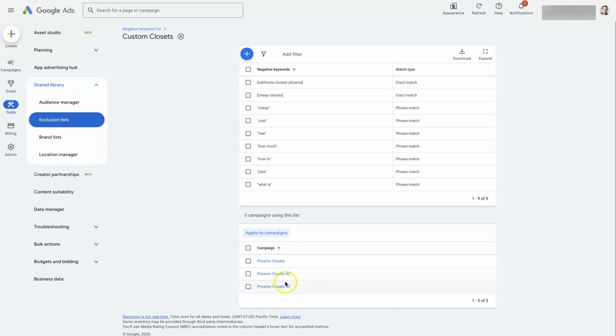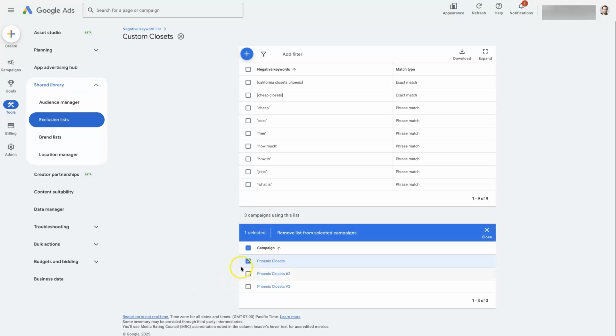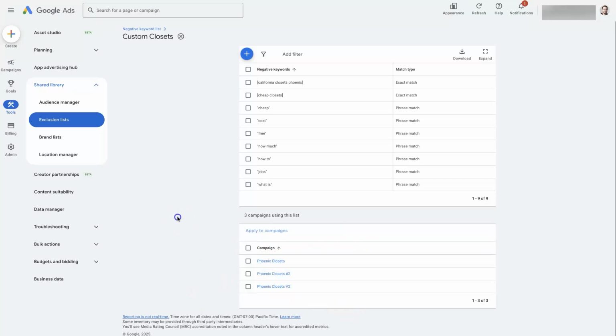These are just examples we've used to create videos in the past, so these aren't real campaigns, but you'll be able to see those listed here. If you want to remove any, you just click next to it, click remove from the selected campaigns. And now we are going to be able to exclude anyone who's searching for these excluded phrases from these campaigns.